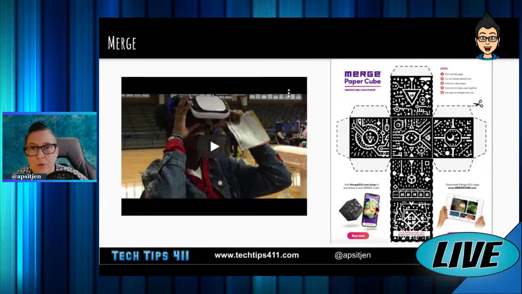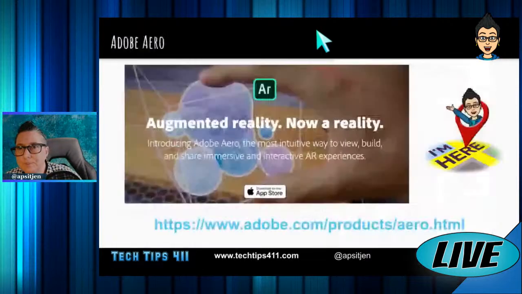So if you're not familiar with Merge Cube, it's super cool. Lots of resources. I'm going to put a link in the description that shows a lesson that I did with Merge Cube in case you are curious to check it out. Since you can print the cubes now, that cuts down on your expense, because the cubes got back up to like $15 a piece, which is still not bad. And then you can pay for access. There's a trial, I think, for 3 months for you to explore the online platform, and then you can pay for seats for students. So it's a really, really cool tool, and I wanted to share that with you guys.